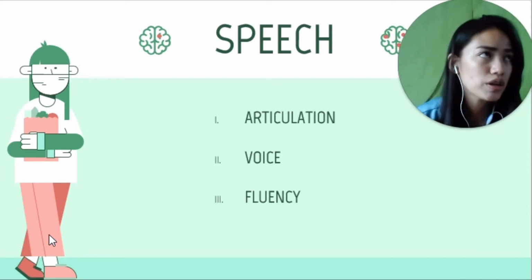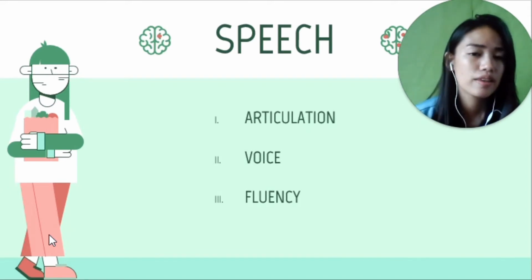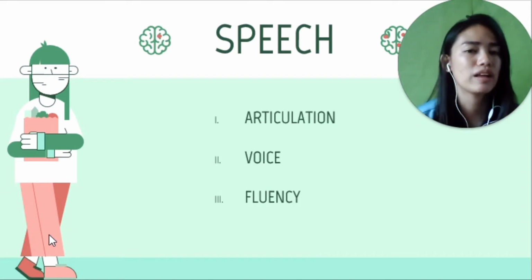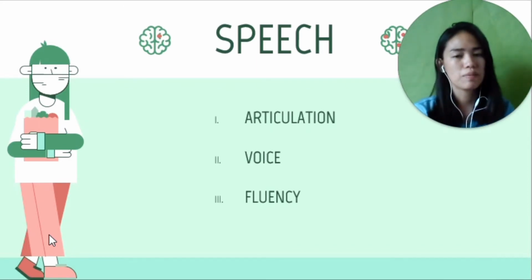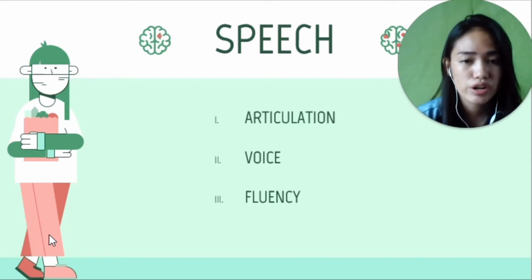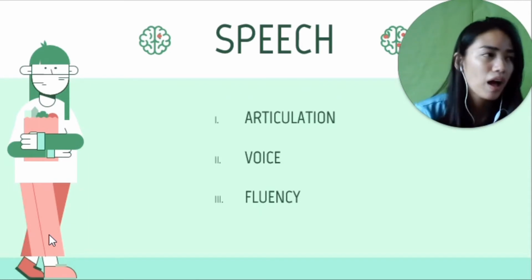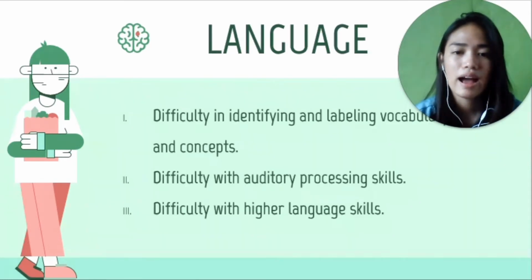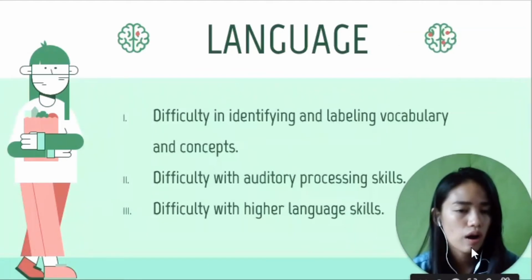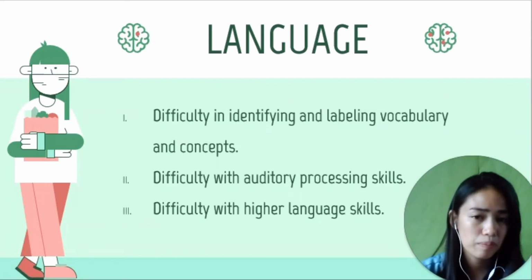So we have to consider that since their structures are affected, most likely the structures used for speech are affected, and that can disrupt and cause breakdown in the domains of speech. And lastly, some patients with cerebral palsy may have fluency disorders or stuttering behaviors, like prolongations, blocks, and then repetitions also. As for language, as I mentioned earlier, they may have cognitive problems.